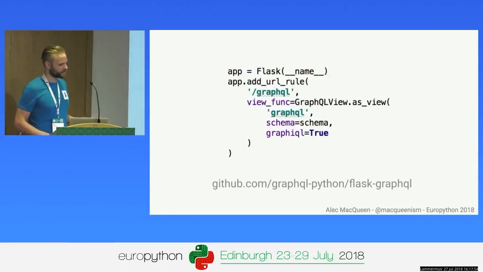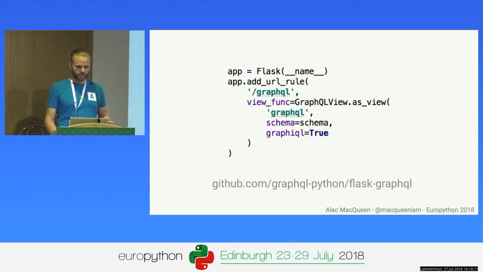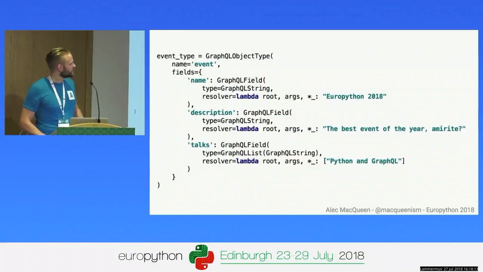Well, we can use the Flask GraphQL package and basically just initialize your Flask app. You add a URL rule, use this GraphQL view object from the Flask GraphQL library, and then you pass in your schema. And that's it. That's as easy as it is to get going. But that's kind of messy, isn't it? That's going to get messy really quickly. So we can do better than that.